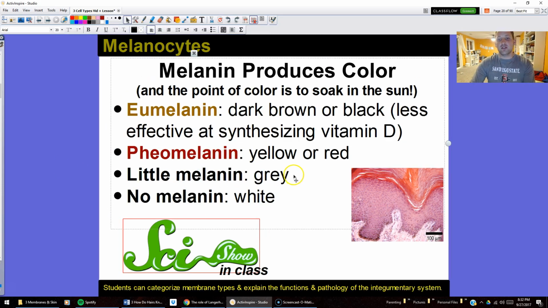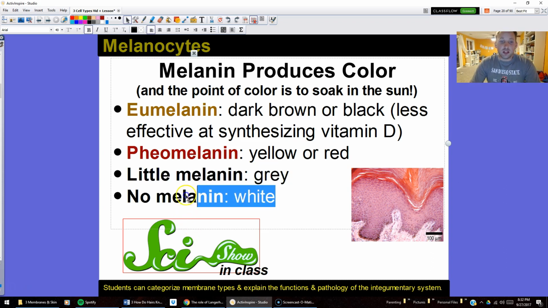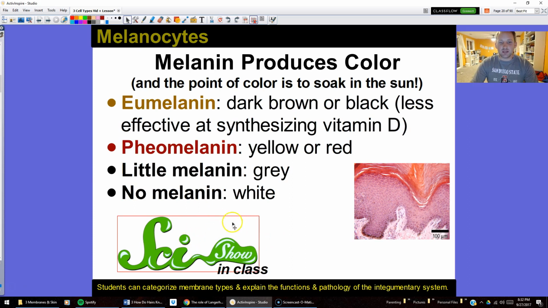If there is very, very little melanin being produced at all, because your melanocytes are at the end of their life, the stem cells that become melanocytes basically get exhausted in old age, you start to turn gray, or you might have a mutation that causes gray early in life. Or if there's no melanin being produced at all, then you have white hair, white skin. So that explains a little bit of the hair color shift. We'll watch a video in class about redheads.